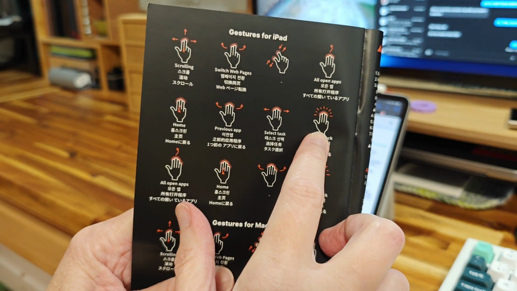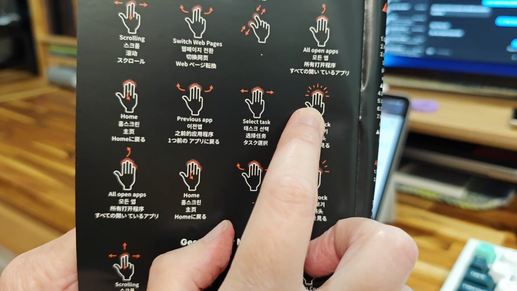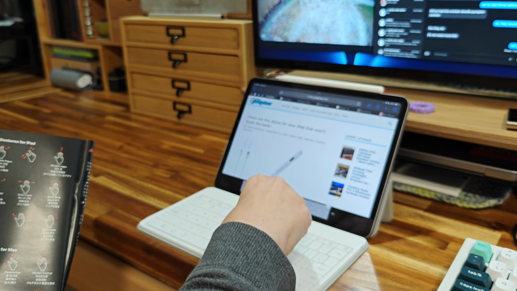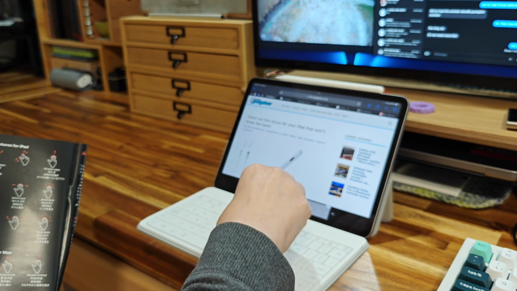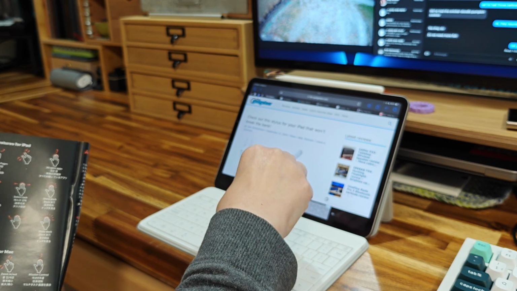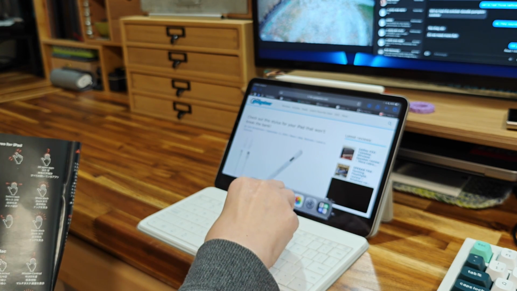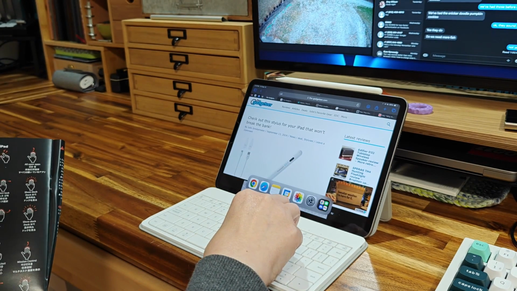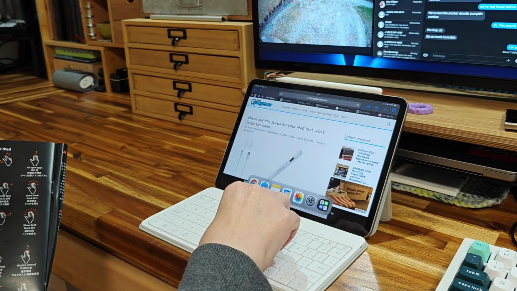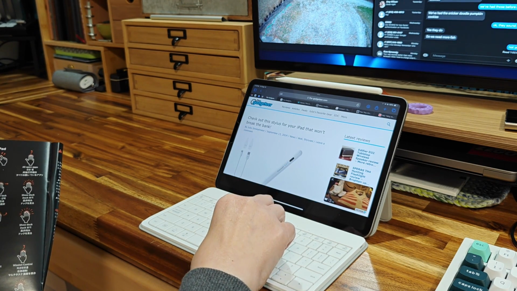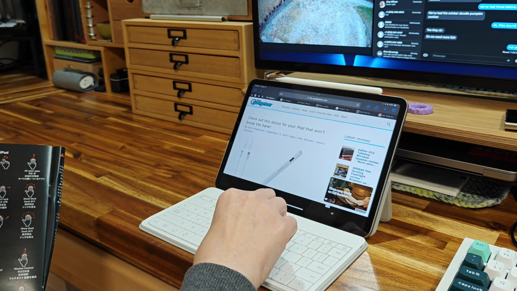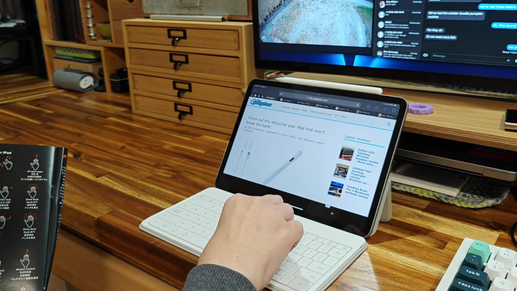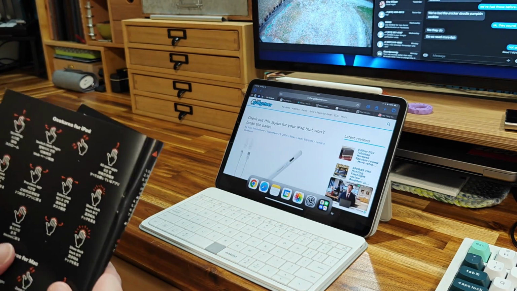Show the dock. You're supposed to tap three fingers here on the dock. So just these three fingers. If I tap, it's supposed to show the dock. Let's see if it happens. It doesn't do anything. Whoop, there it did it. Did you see it? No, there it did it. But again, it is hard to do. And I am tapping in the right area here. And it's not there. It doesn't work very accurately.